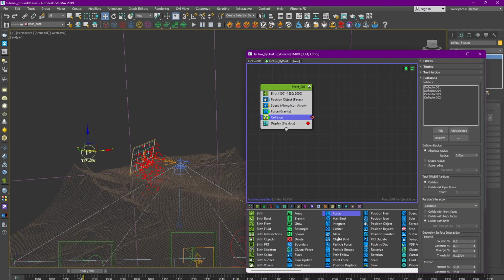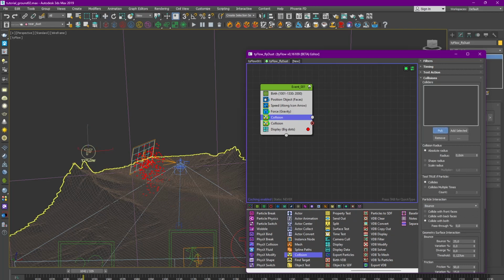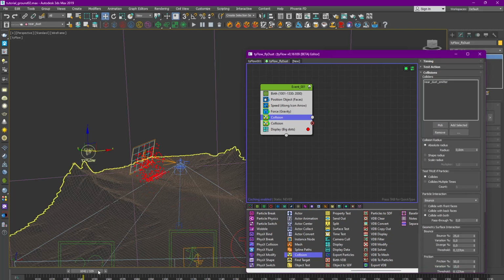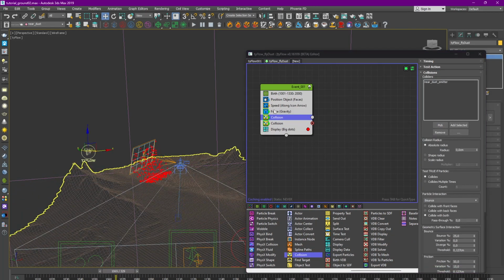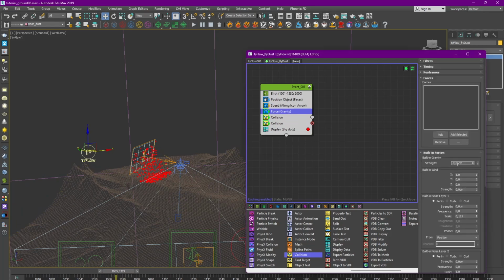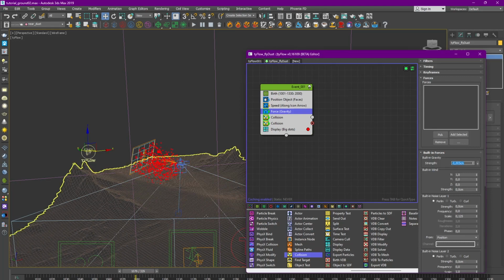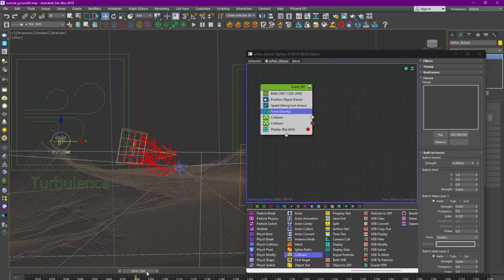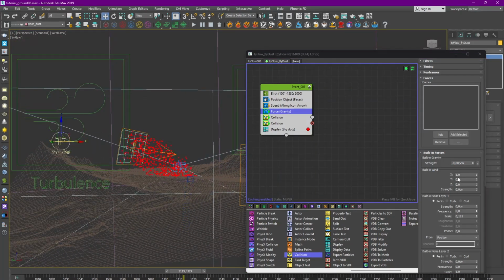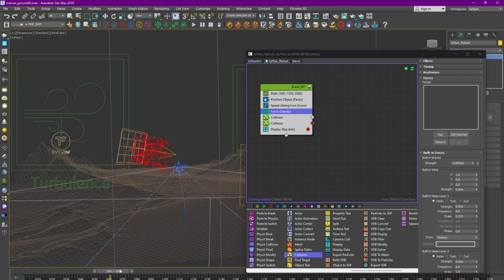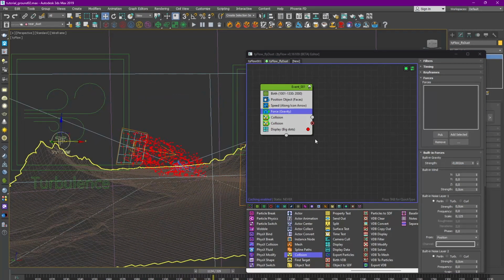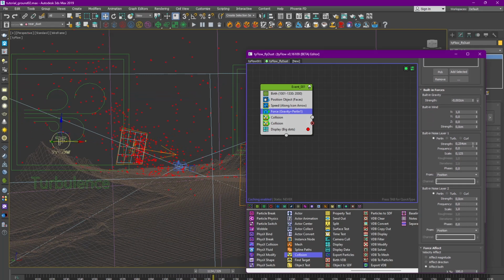And now we need a collision operator for our ground. Let's target our ground. As you see, our particles are falling down on the ground. So let's decrease gravity, because our particles actually have to fly above the ground, so the effect must be very, very subtle, very little.